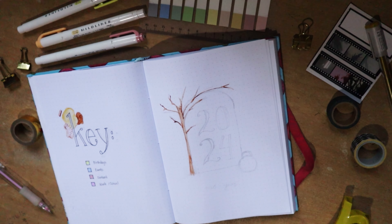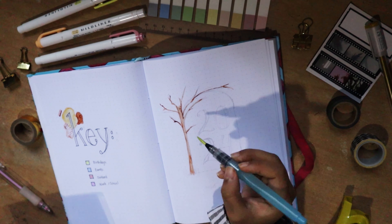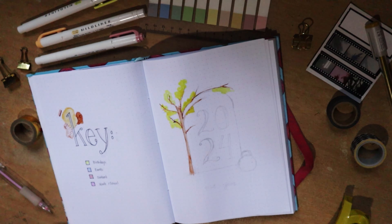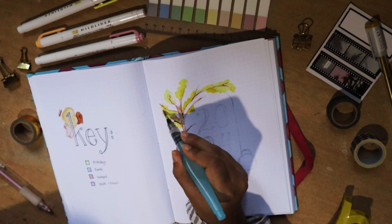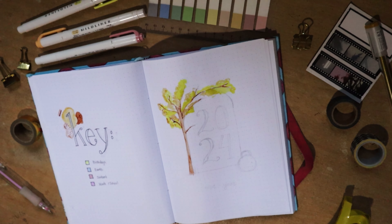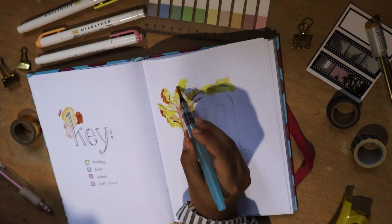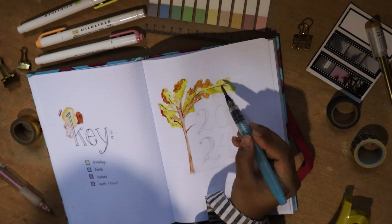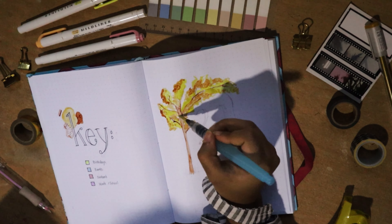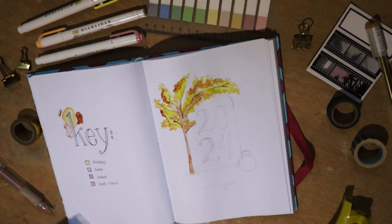Typically for June and July I lean towards citrus fruits and summer vibes for my color palette, but this year I've been really focusing on relaxing during summer — taking time off and being calm — because I've had a really hectic and stressful, over-packed year so far. I'm planning to take it slow for the next couple of months, which is why I decided my color palette should be calm. It's very reminiscent of fall, though that wasn't intentional.